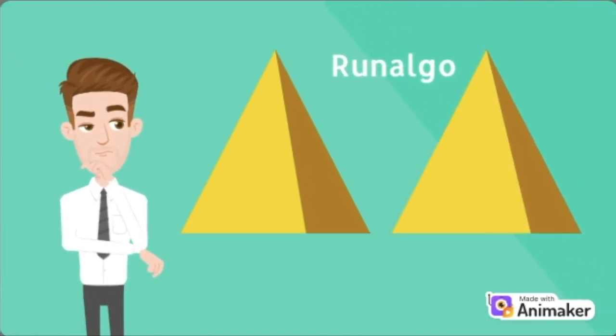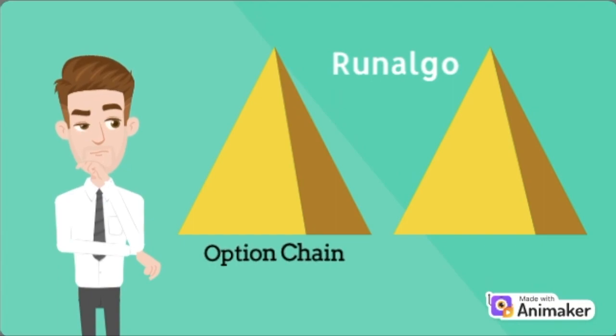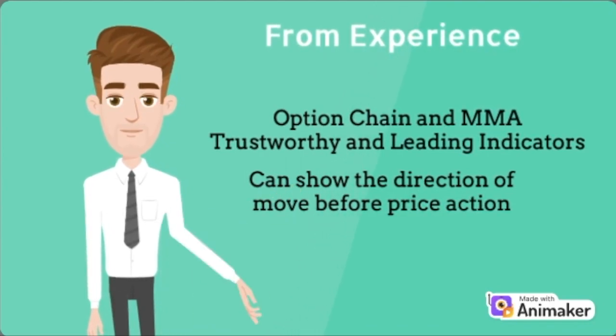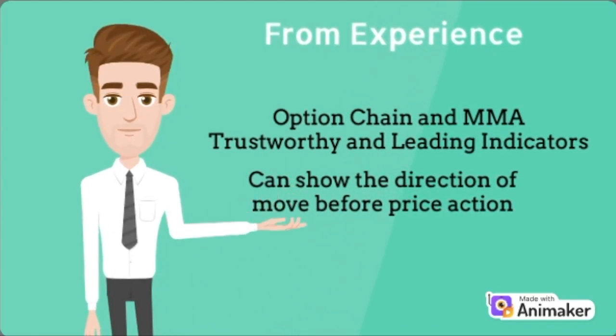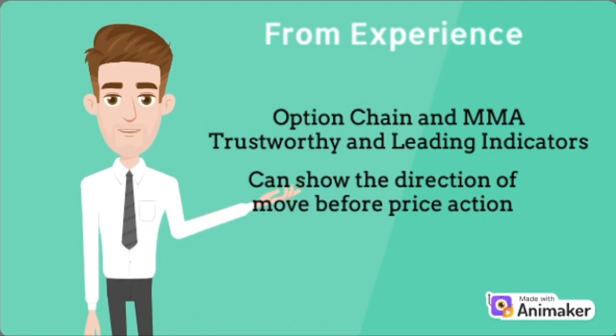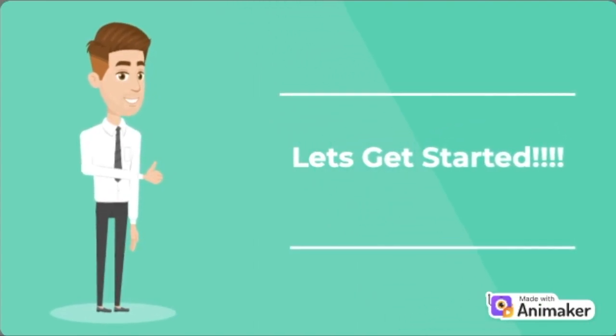Runalgo is mainly built on two major pillars. First one is option chain, and the second one is money flow, which you guys know as MME. From experience, I can tell you that both option chain and MME are trustworthy and leading indicators, which can show the direction of a move before the price action actually happens. So let's not waste any more time and let's get right into it.